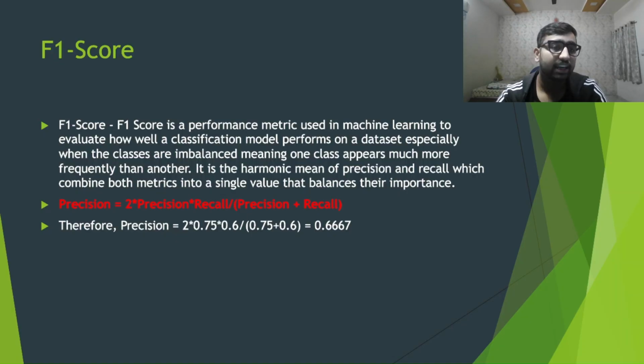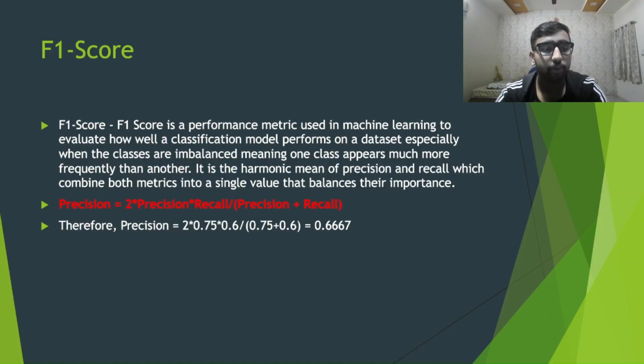So the F1 score basically comes into play when we have to analyze both precision and recall together, and these two metrics vary from each other to a greater extent due to imbalance of classes. Hence, what the F1 score does is it brings both of them together so they can be studied together, and it combines them into a single metric and balances their values so that we could have proper and easy interpretation for both of the metrics. So it combines the two important metrics, which are precision and recall.